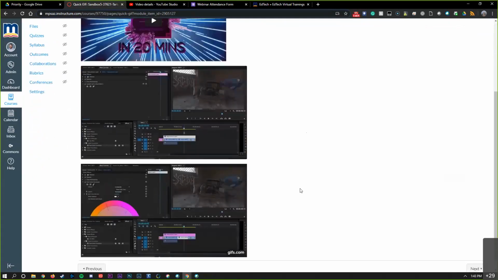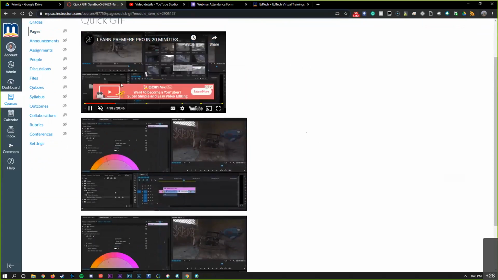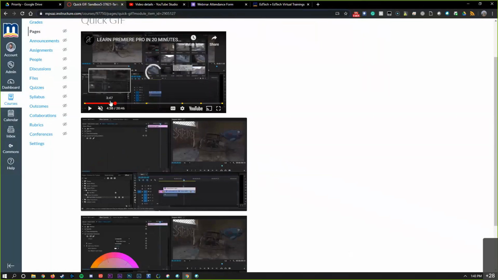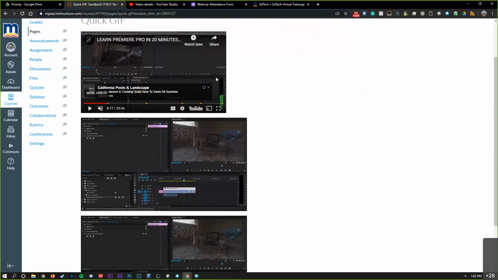So you can see down here, I have two examples of GIFs. This is actually from the video above, and it's just a short 5-second snippet of the guy in the video doing something inside of an interface. For me, this is really useful in video production, because this video up here says learn Premiere Pro in 20 minutes. So for me to ask my students to remember a 20-minute video and the times in which the video does those specific things is kind of asking a lot.